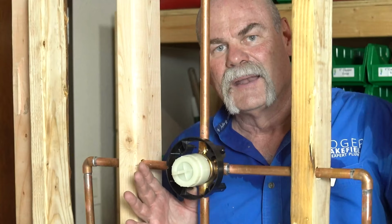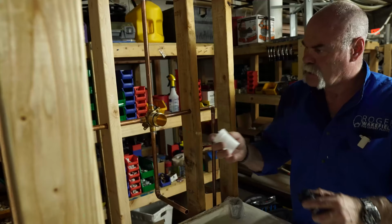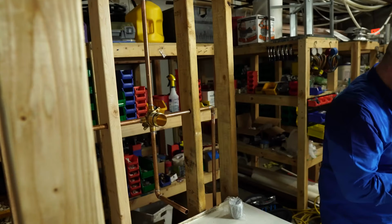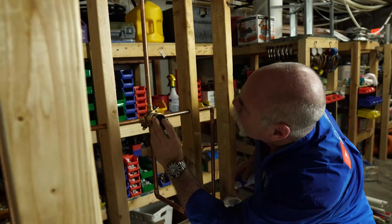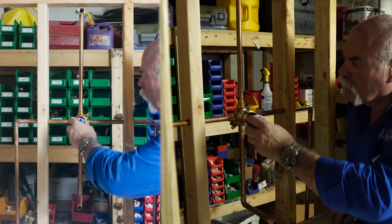Now what I'm gonna do, I'm gonna go ahead and pop this off. We're gonna put the cartridge in and put the trim on to show you what it looks like. Okay, so if this goes in here, that keeps that from moving. So you put it in like that, push it back. You wanna make sure you lubricate these up really good. That way everything slides and you don't have any problems. Look inside, see where your holes are. And it lines right in and locks up.